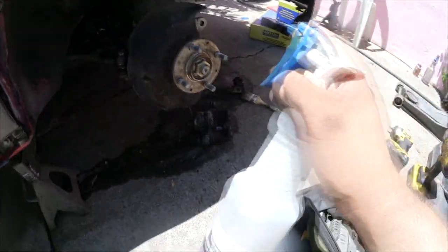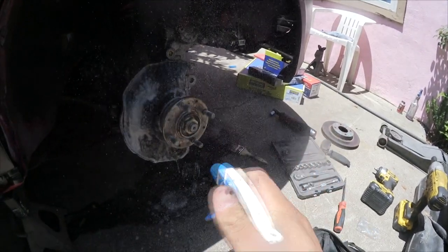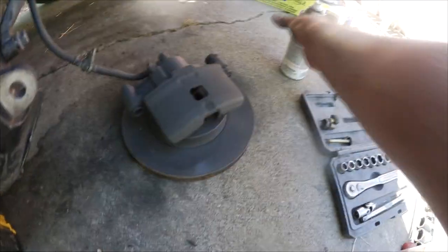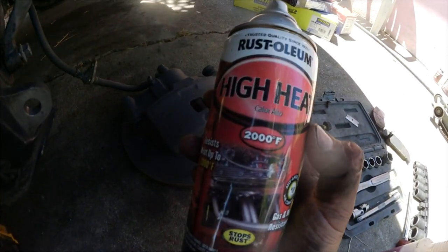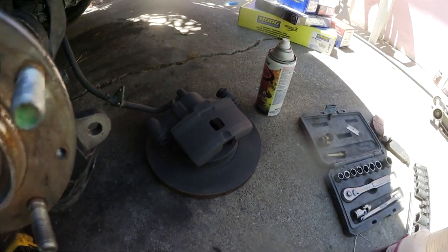I'm gonna degrease this a little bit too. I'm gonna let it sit there. So I already have the caliper painted. I have the bracket in the backyard. I ended up using this high heat paint since the brake calipers do get hot when you're braking, obviously.